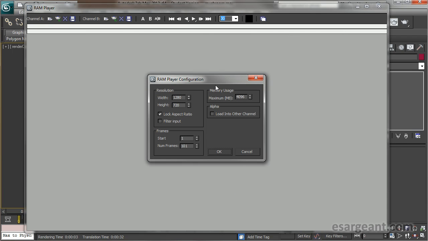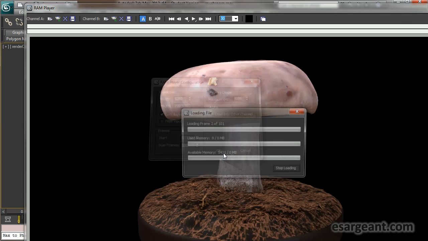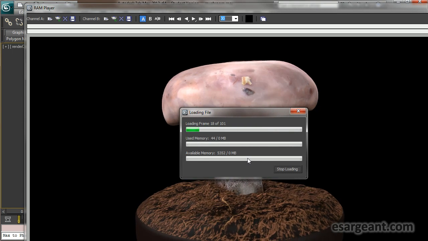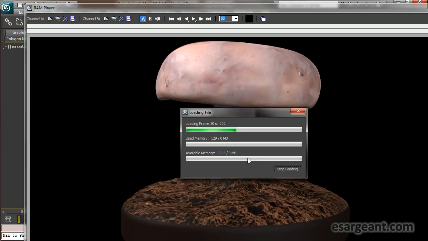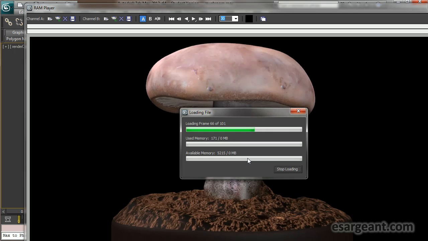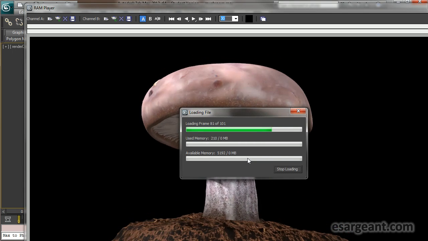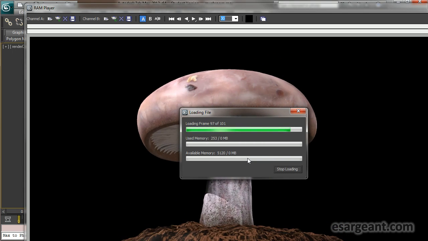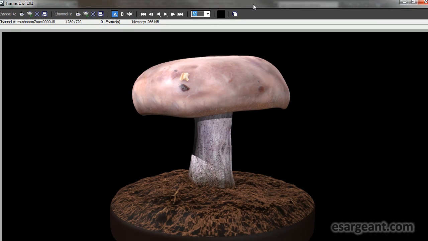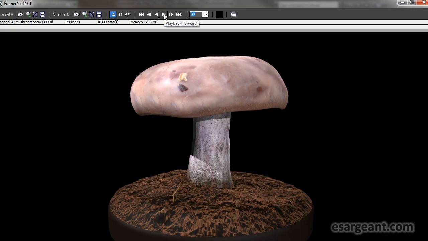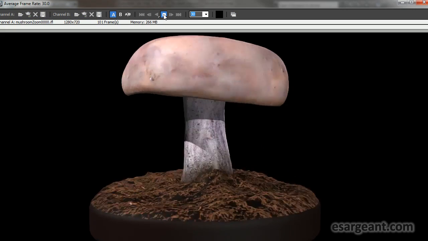It's going to go ahead and do that. Sets it up to the correct image size, how much memory to use, etc. Start frame, end frame, and click OK. And it starts loading in all of my frames. It's actually throwing them in RAM. If you don't have enough RAM for your whole image sequence, things might start to slow down as it starts to throw it into virtual memory on your hard drive. Once that's loaded in, all I have to do is click on my little play button, and there you go.